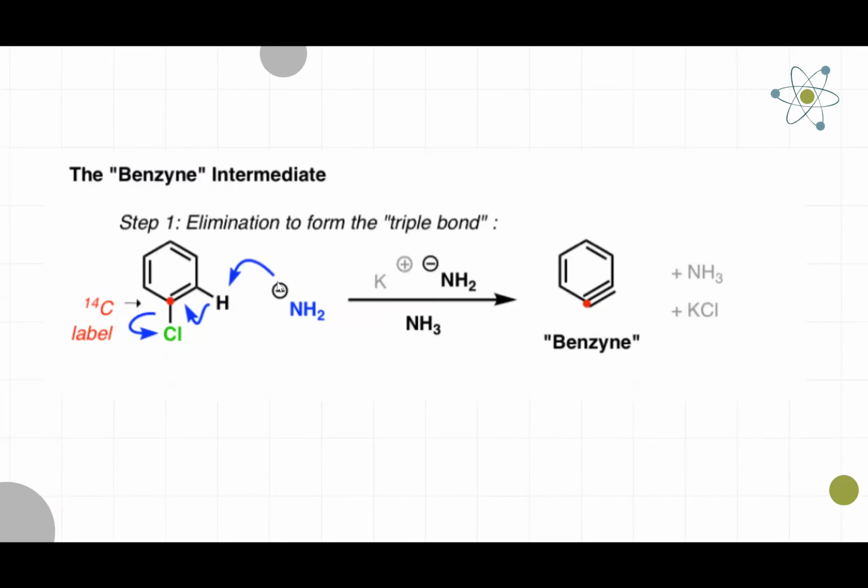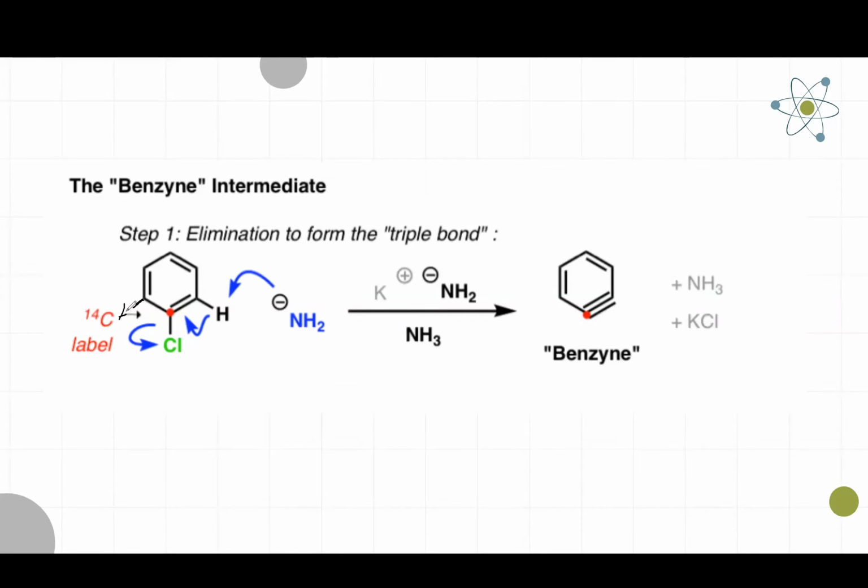Step one: because this is a very basic, strong base, it does an elimination reaction. Remember that. E2, remember? We'll take any H's that are next to the leaving group. Remember, any H's that are next to the leaving group. So for example, we could take this H, or we could take the H over here. It's totally up to chance. What's going to happen is it's going to take this H and eliminate Cl, based off of elimination, and it's going to form a benzyne.